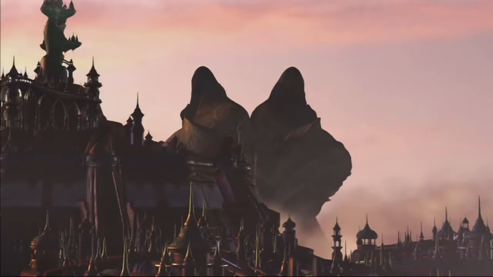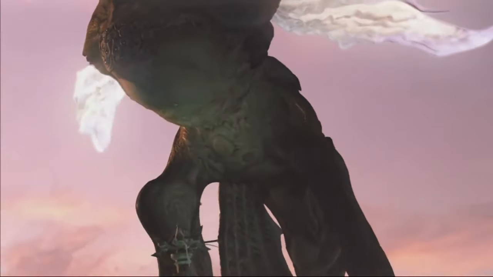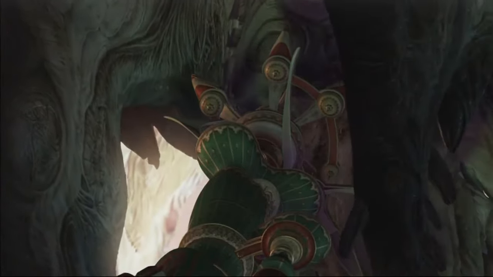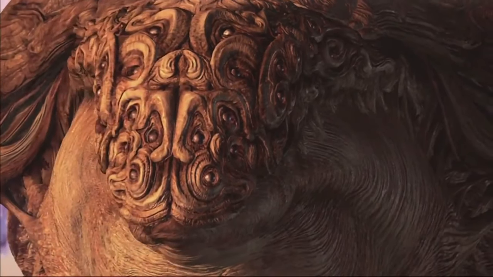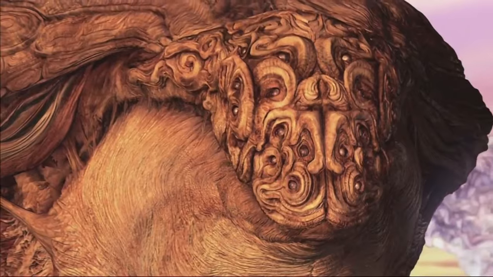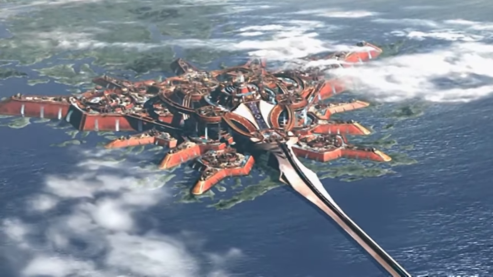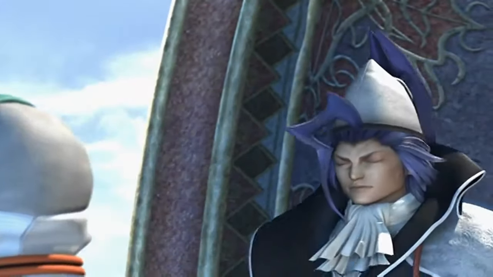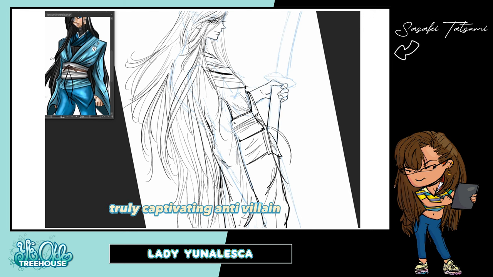The tragedy lies in the fact that Yunalesca, like all subsequent summoners who followed her path, was ultimately unable to bring a permanent end to Sin's reign of destruction. Her actions, while motivated by her belief in their necessity, continued to propagate the cycle of suffering and death in Spira. Some might view Yunalesca as having come up with a solution to an impossible problem, and that the time of calm and the hope it brought the people of Spira was worth the deceit. Others view the establishment of religious factions to convince citizens that Sin was born of their bad behavior — an attempt to obscure the truth — as truly evil. One thing's for certain: at the heart of the debate is Yunalesca, and that deep moral ambiguity, and ultimately her demise at the hand of the heroes, is what makes her a truly captivating anti-villain.